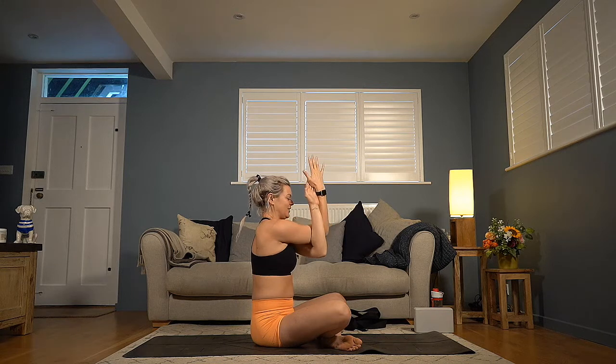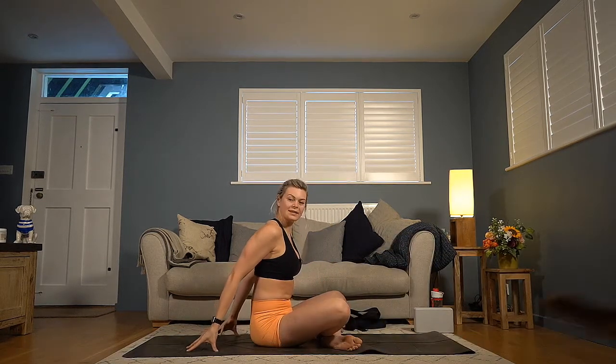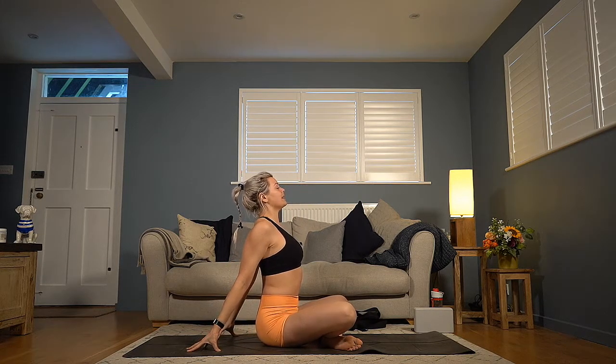And then releasing, let your elbows drop. Taking your hands behind you, your fingertips to point backwards. As you take a deep breath in, puff your chest to the sky. So it's almost the opposite stretch. We're really opening the front of the body, stretching between the heads of the shoulders, and lift your chin away from your chest so you find that nice deep sort of puff forwards.